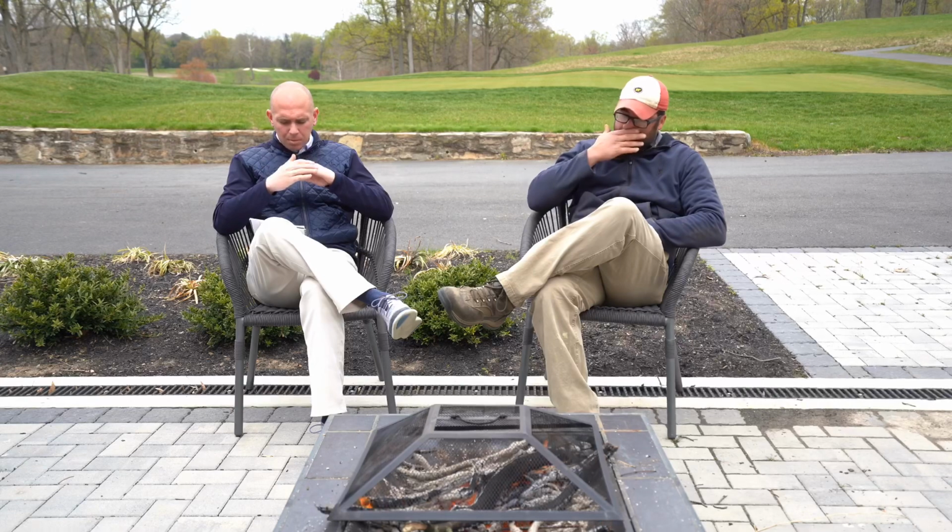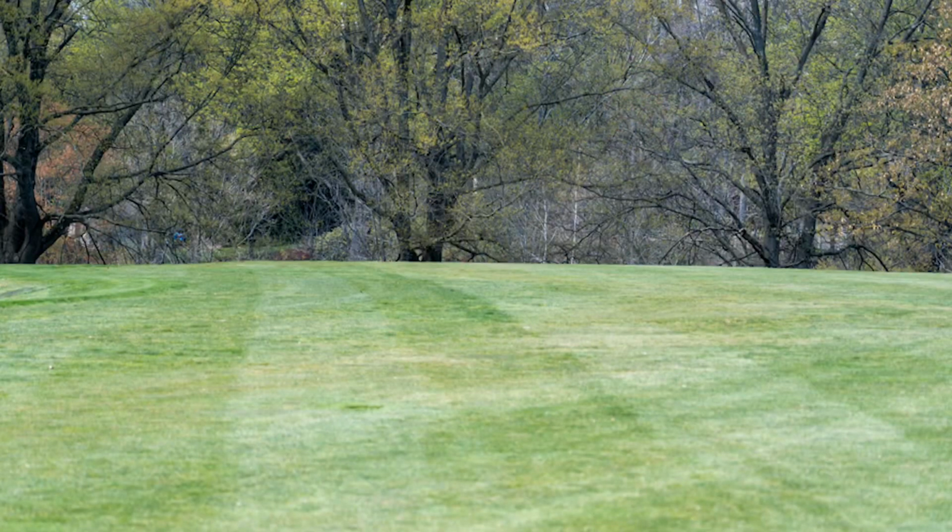Great. The range tee, I'll show you some pictures of the range tee right now, so you can see how great that is looking. Anything else we're doing different to it, or is it just getting a lot of attention? Well, when I got here, it was not in the greatest of shape, and that was one of the priorities that Danny and Mike and myself talked about. So we paid a little bit more attention than normal to that tee. We've aerified it twice, we've seeded it quite a bit, and it gets a weekly round of fertilizer just because it gets so much use. So it's been seeded, it's been aerified, we just verticut it today. So we'll treat that as the same as any other tee.